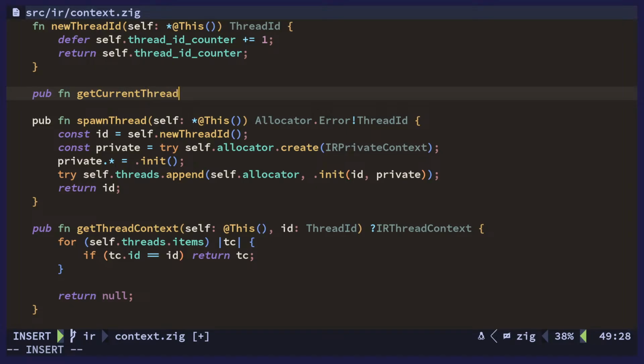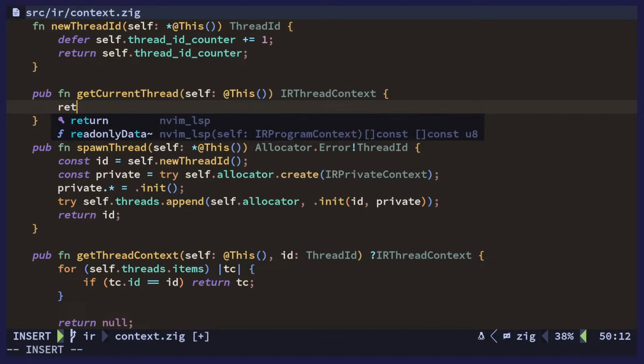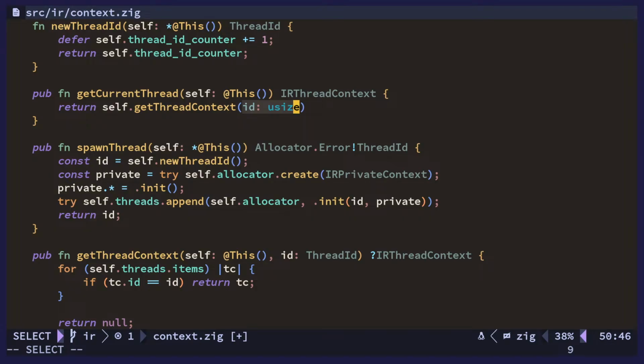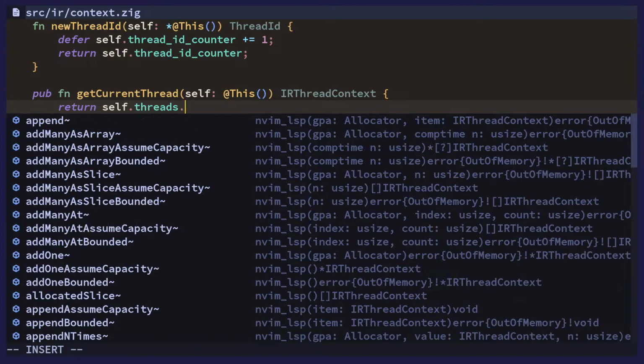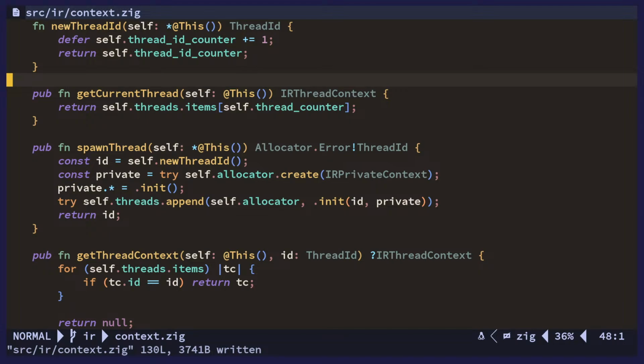Get current thread, which is the thread context, and we will return self get thread context, and then the ID. No, actually this would just be self threads items self thread counter. Super simple.